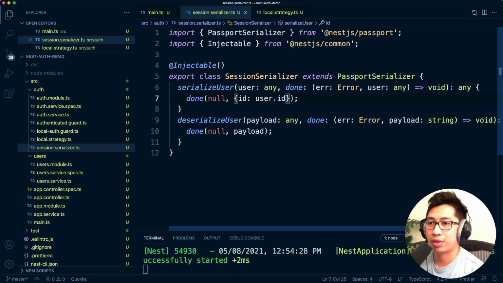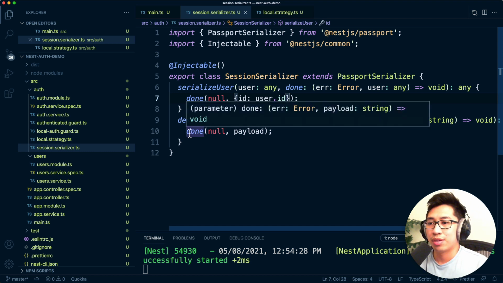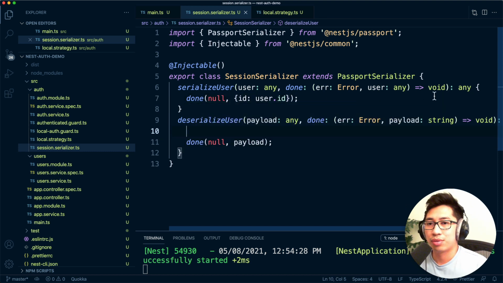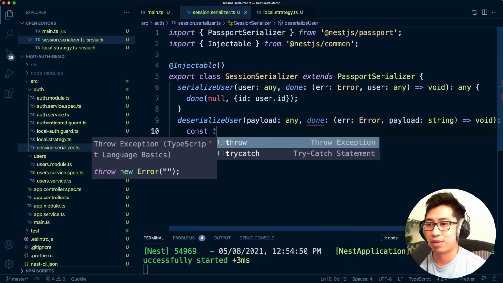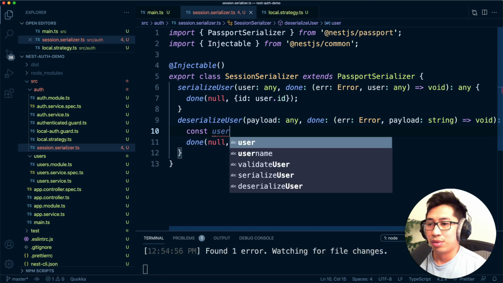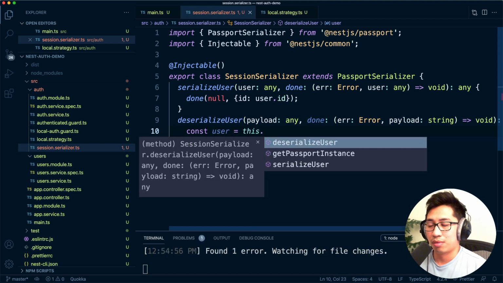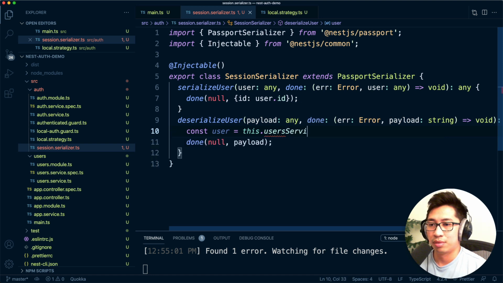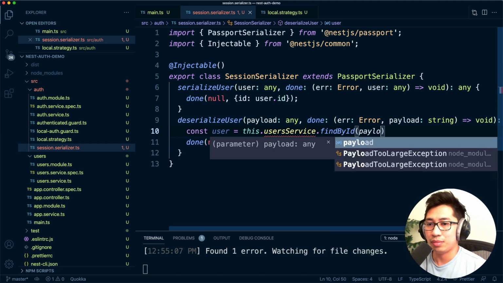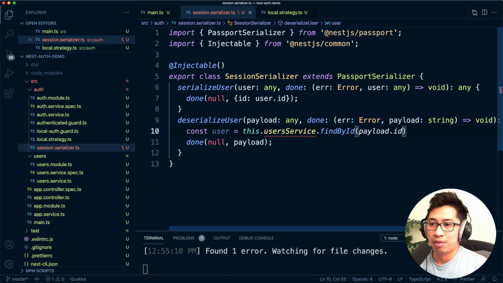If you're maybe trying to keep the session record small, or you're trying to not expose too much information there, you can do that. And then within this deserialize user, you can also inject UsersService in here via the constructor, and you can do something like const user equals this.usersService.findById or whatever, pass in your payload.id, and then you can take whatever you get back and return it like that.